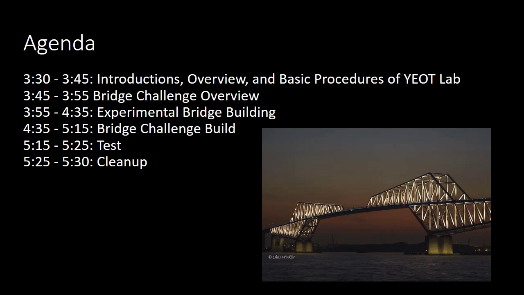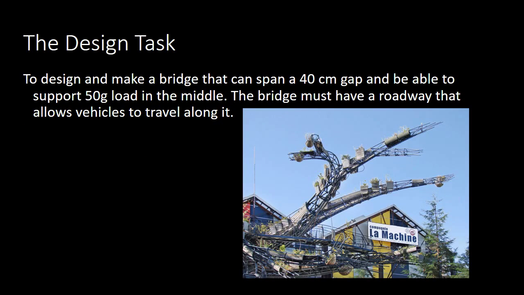So this was the agenda that we had. Our labs run 2 hours, and you can see here just some basic introductions. We took a look at the challenge overview, which I'll show you in just a minute. They then had about 40 minutes to experiment with bridge building using Connects. They then had to submit their plans for the actual bridge challenge build. We tested the bridges, and then we cleaned up. So we moved very, very fast. In 2 hours, there was a lot that we crammed in to pull all this off.